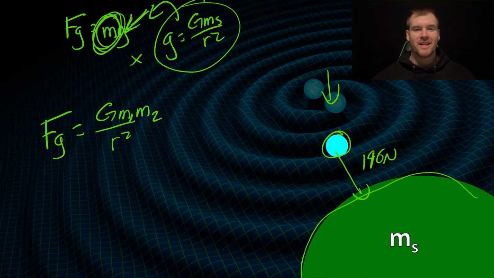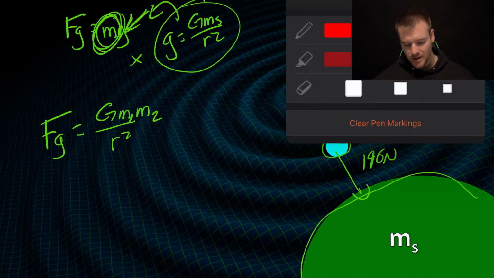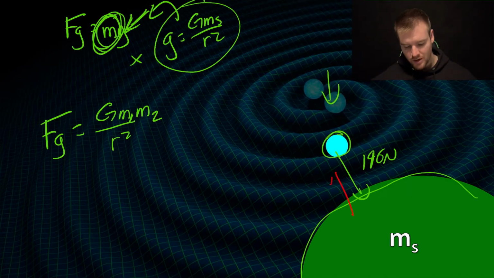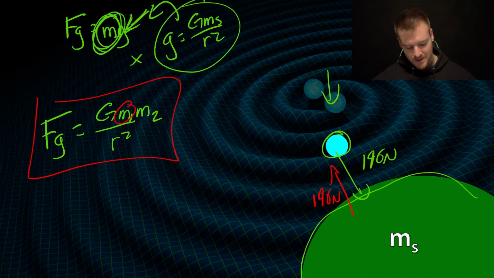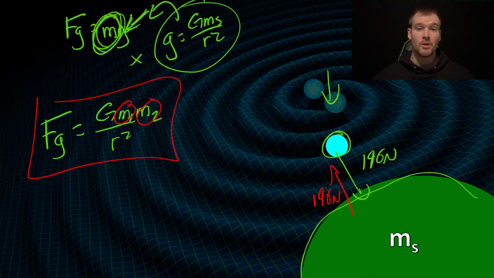But if we were to calculate the force that the ball, that bowling ball, had on the Earth, it's actually going to be the same value. So switch to red here. It would actually be pulling the Earth towards it at 196 newtons. Now, it doesn't really seem to make sense how the bowling ball, a small mass, would have that same effect on the Earth. But if we take our equation, because these masses are the two things that are pulling on each other, it doesn't change if we're calculating the Earth's pull on the bowling ball or the bowling ball's pull on the Earth. It's the exact same equation.